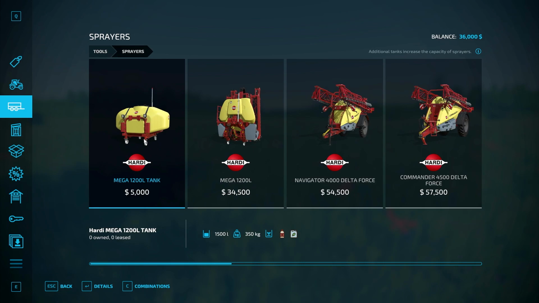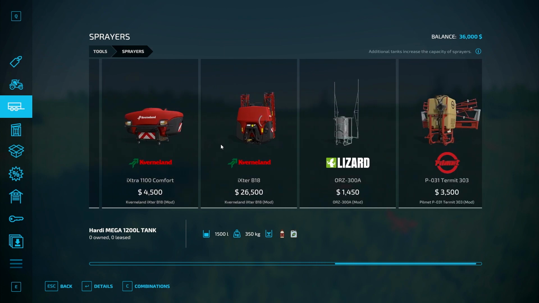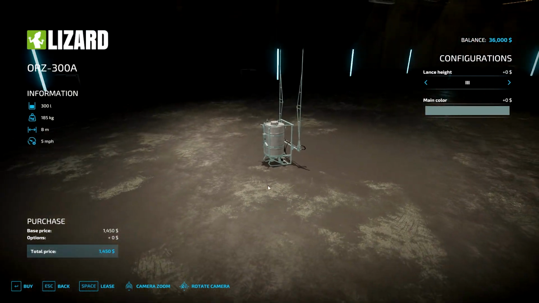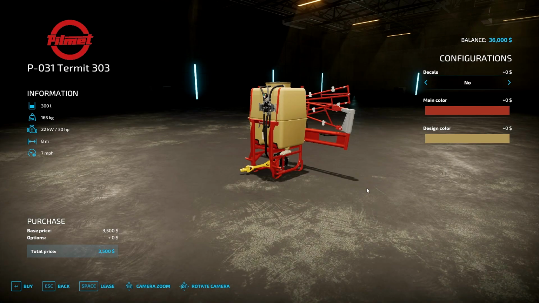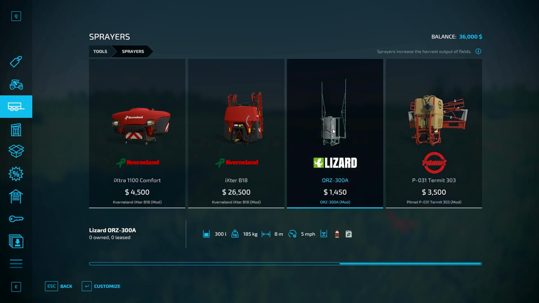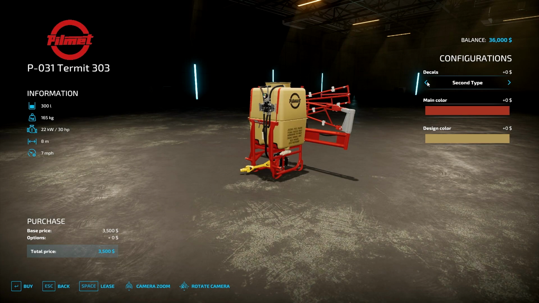And then we're going to need a sprayer because we'll need to kill the weeds off. So I found these two. So this Lizard one, I'm really not a fan of the Lizard stuff, just because I'd rather keep it branded. But we've got this one here. So that's 8 meters, and that's 8 meters. So we'll go with this one, I think. Decals. Oh well, decals are free, so we'll have them.